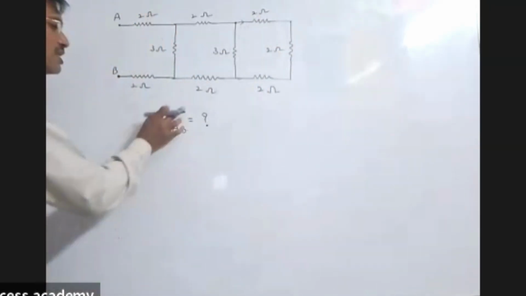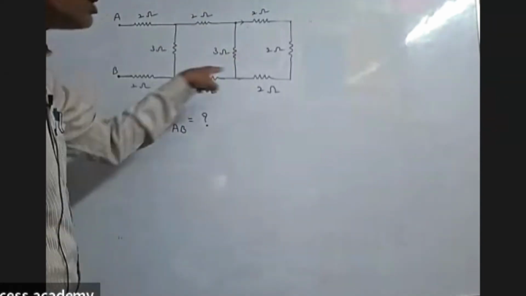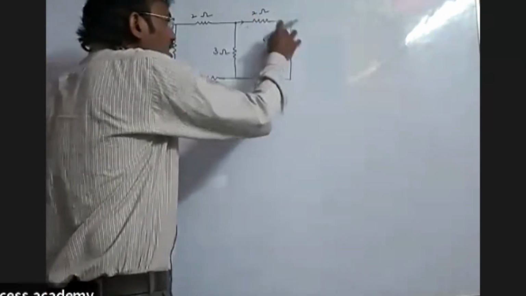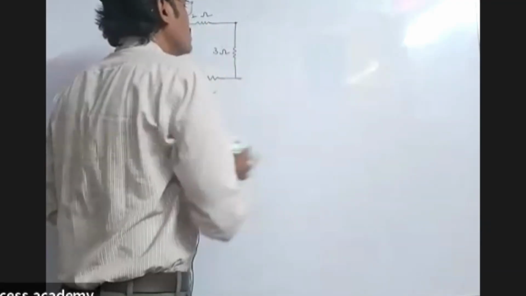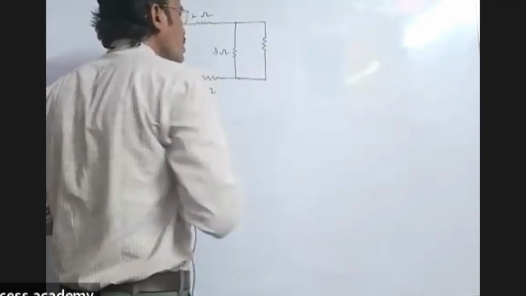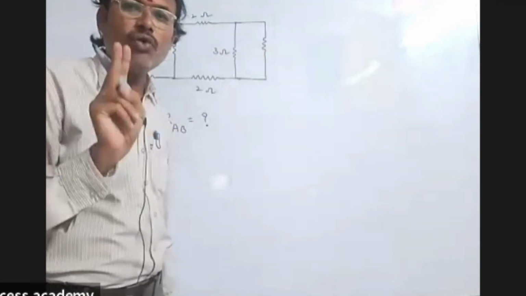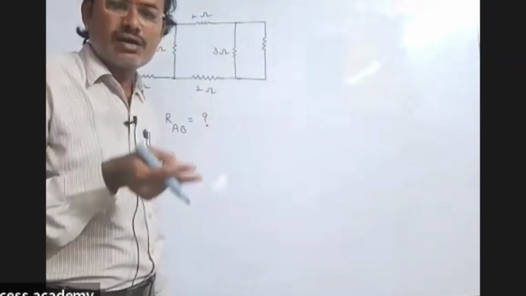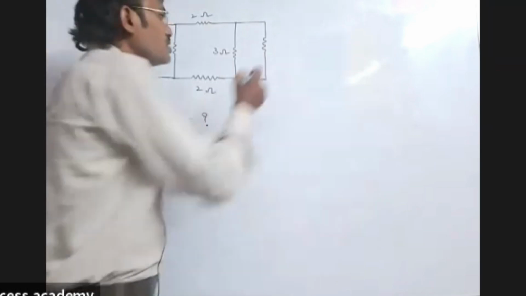Now the equivalent circuit. So draw this. Now I'm replacing these three resistors with another resistor, that is called the equivalent resistor. Previously, in that place, three resistors were there, all having 2 ohm. So the equivalent of all three identical resistors is nR, 3 into 2, 6. So this is 6 ohm.